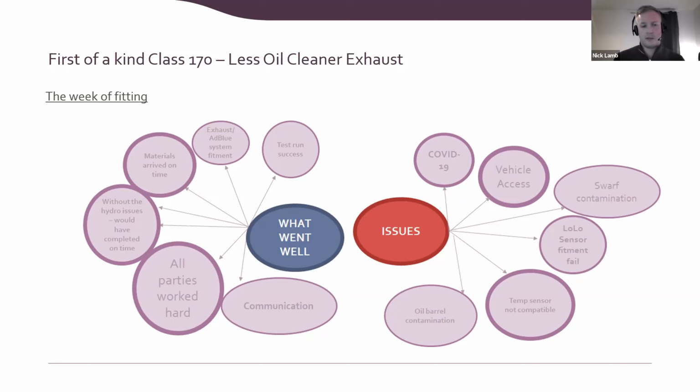Luckily, we didn't manage to run the hydrostatic system up. What happened was we went to refill the hydrostatic tank after fitting the new one. So we filled it with oil and then noticed that the level sight glass was cloudy, which obviously means that there's possibly some sort of contaminant in there. So the Bosch guys, myself and Ian, agreed that we would drain the tank again. We saved all the oil that we drained previously, but this we couldn't save. Unfortunately, one of the depot guys had left it outside and it had rained.